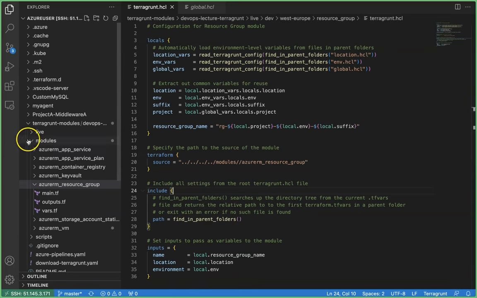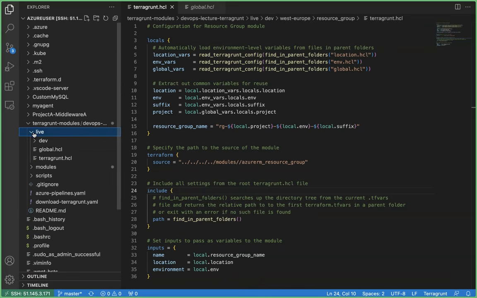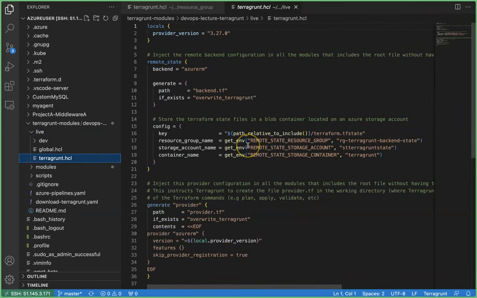Okay, guys, if you go there, I'm just opening the live folder. If you open this particular live, there is one particular file called terragrunt.hcl. Are you all seeing this one? You're seeing this, right? Just open this one. See, guys, you need to inform your Terraform project what exactly the AzureRM provider version you need to use. How exactly you need to use, you are already mentioning. What are all the resource group, the storage account, the container, all this configuration you are already mentioning in this terragrunt.hcl file.